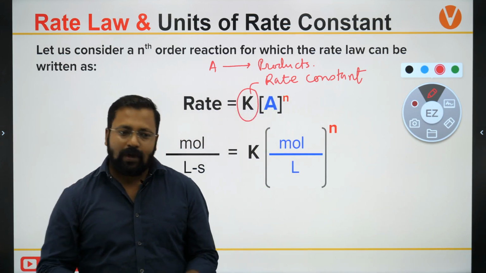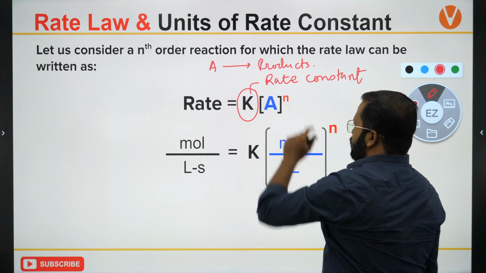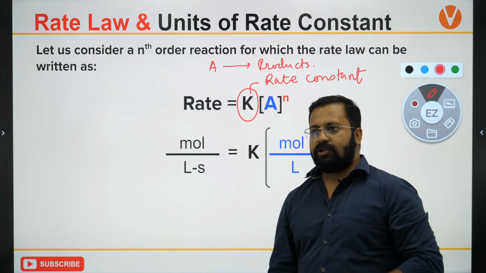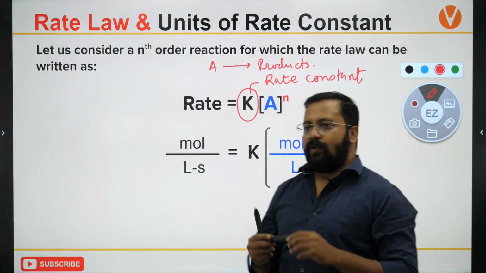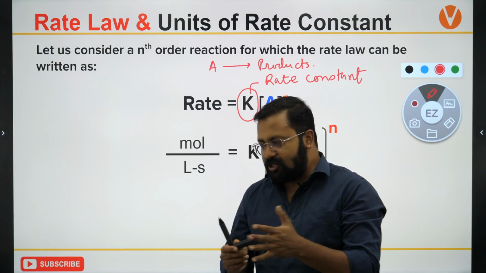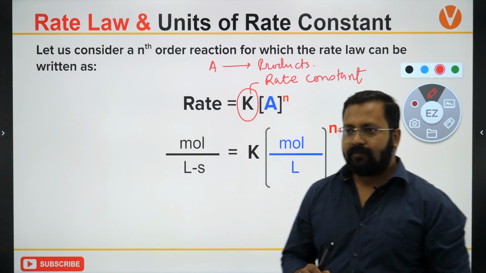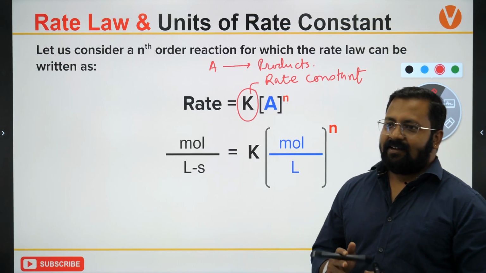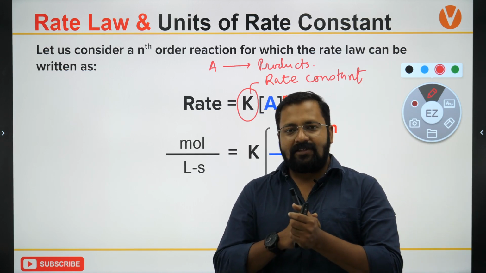Now my question to you guys is rate constant affected by the constant change in concentration? If I change the concentration, will the rate constant be affected or not? Means, will the value of rate constant change if the concentration of the reactant is changed? Think carefully. The right answer is no.